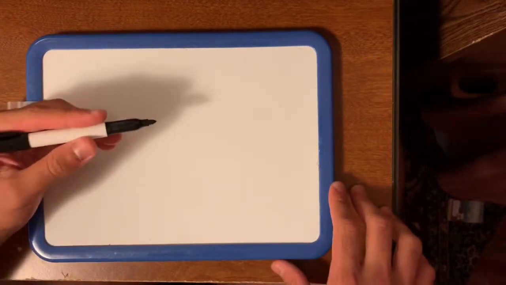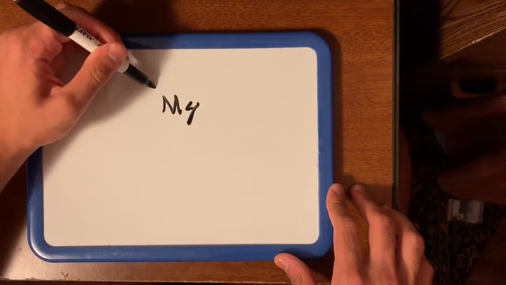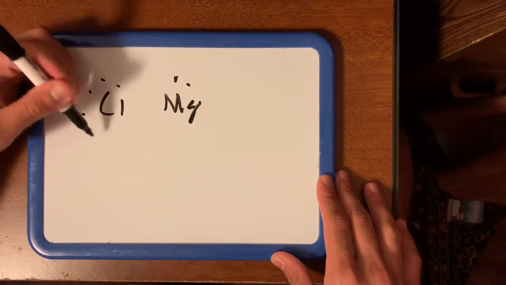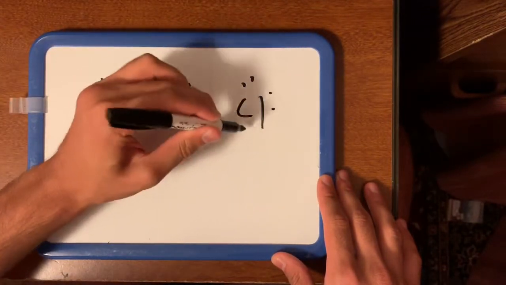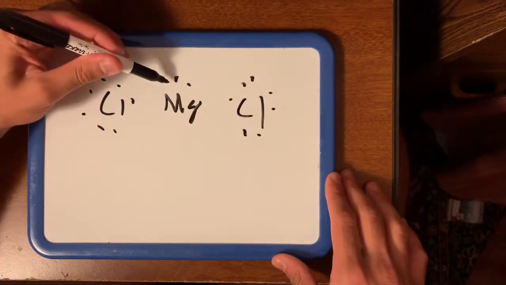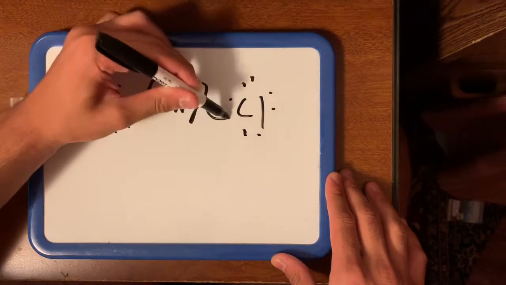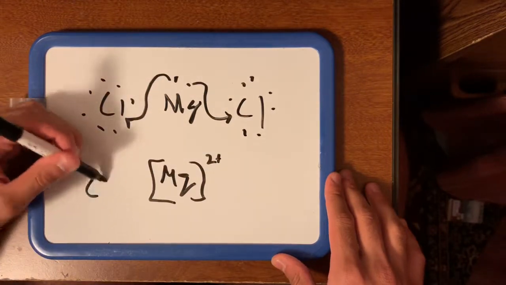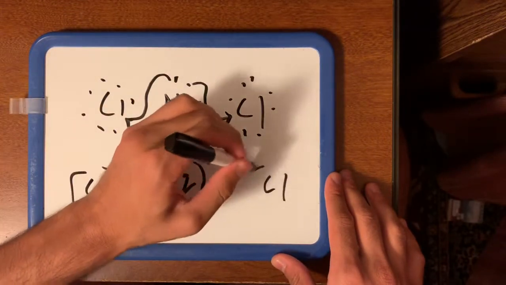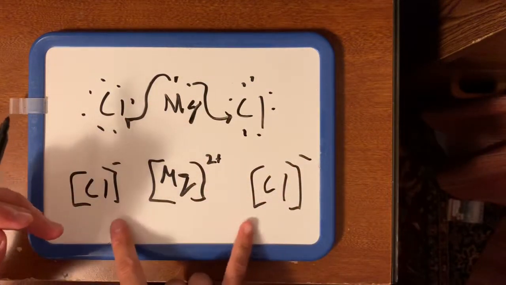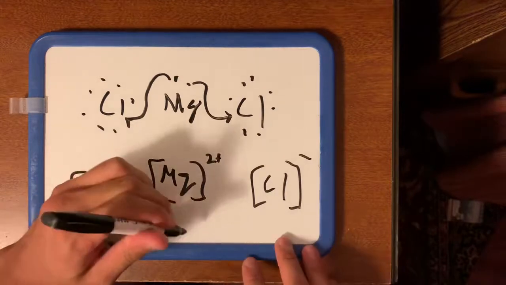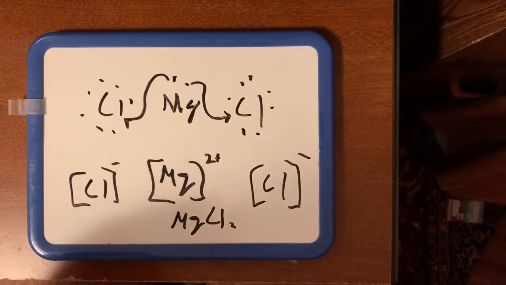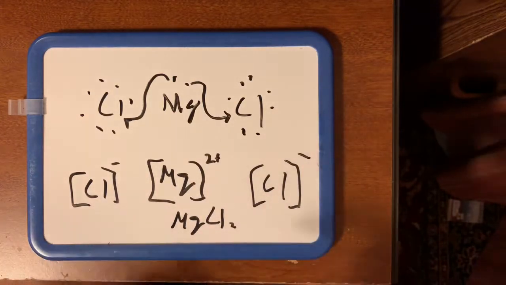Here we have magnesium, with 2 valence electrons, and then we have 2 chlorines. So it doesn't always have to be between one atom each time. Magnesium transfers 1 electron here and 1 electron here. So then magnesium has a positive 2 charge. One chlorine has a negative charge, and this other chlorine atom has a negative charge. They get attracted to the magnesium, and that creates the compound magnesium chloride. I don't know the name, but that's what gets made.